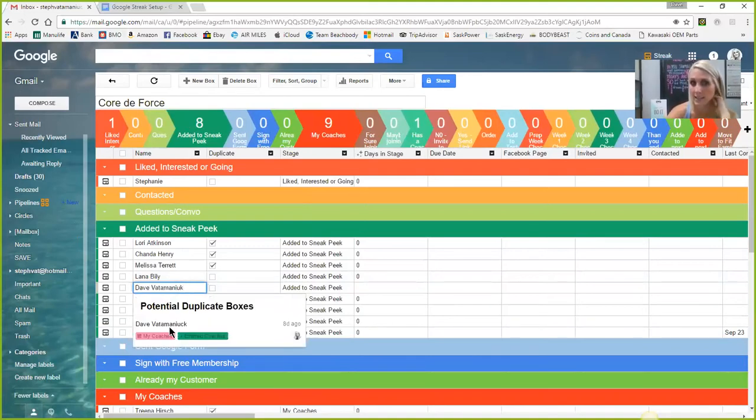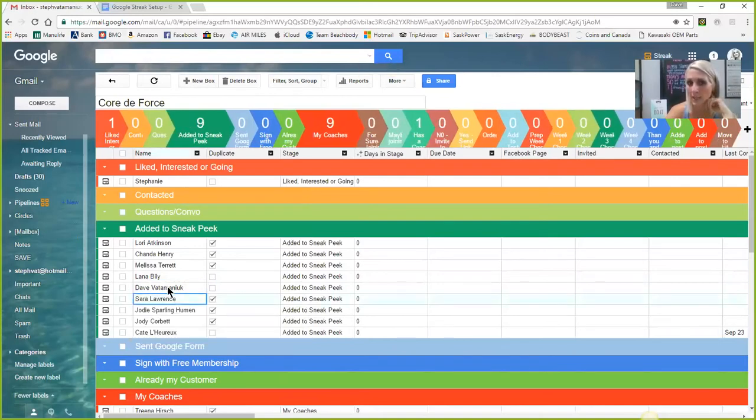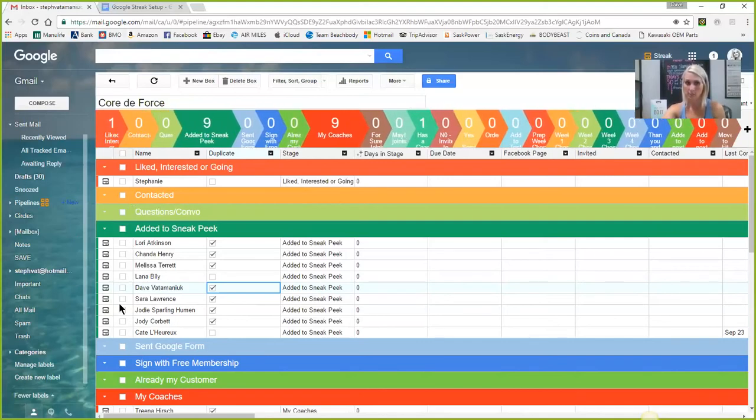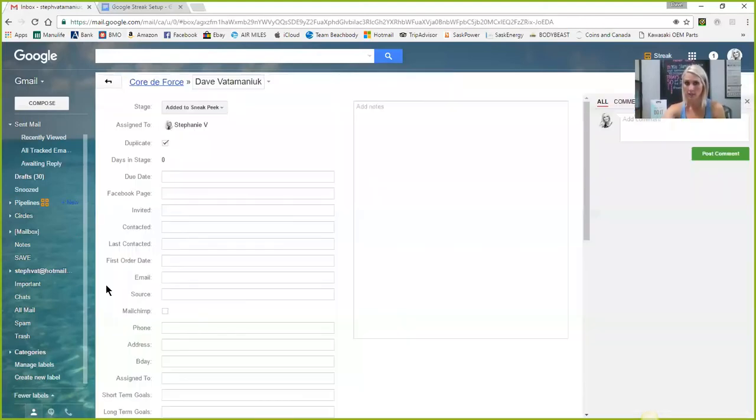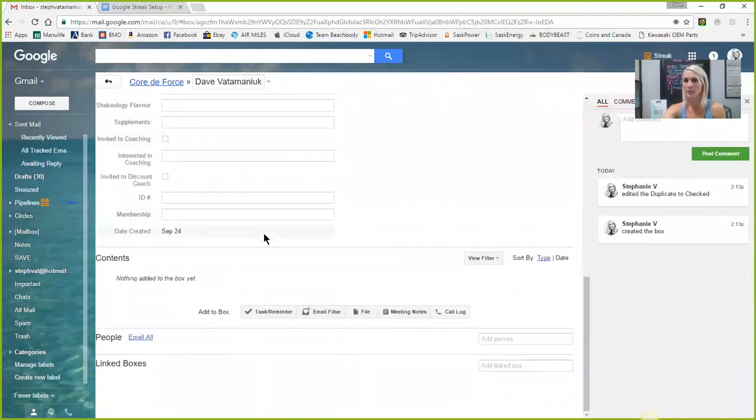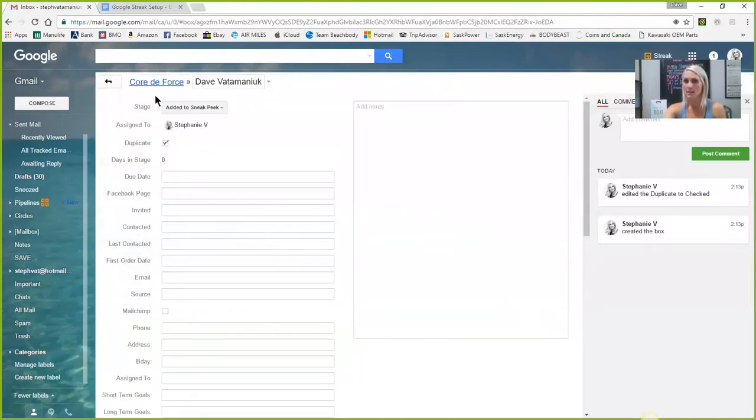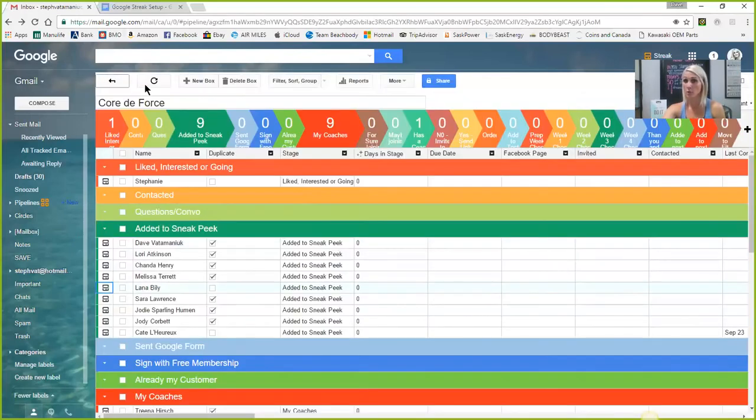and it's seeing that he's a duplicate. So I'm just going to say yep, and I'm going to press enter, and I'm going to create a box anyways because I still want to know that he's in my quarter force group too. But I created a column called duplicate here, and the reason I did is because I want to know if I have a duplicate box, because what happens is if I was to click on this box right here in the quarter force sneak peek group, his box is going to be empty because this box for him is associated with the quarter force group.